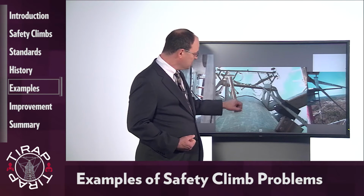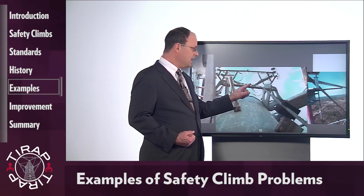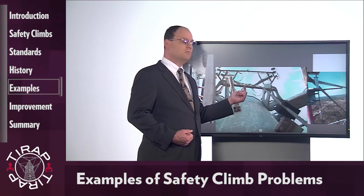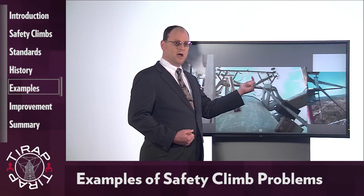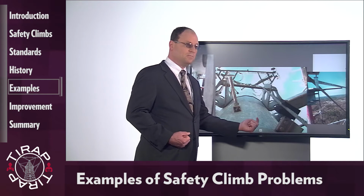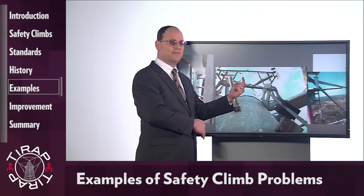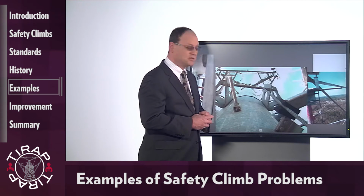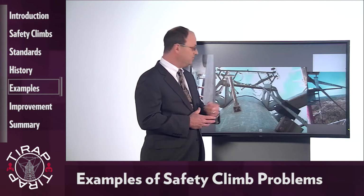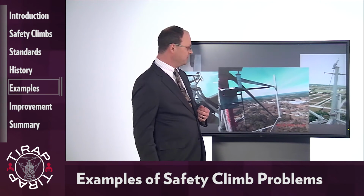The other option is some of the safety climb cable manufacturers or equipment manufacturers have come up with standoffs that will allow us to step the safety climb off the pole at the top, and then you have to have the keepers to support it because you can't have it stepped off on the top and have keepers sucking it back in. You want to keep your path aligned. So there's two quick options on this one to address this situation versus impacting our cable and our mount's ability to perform.